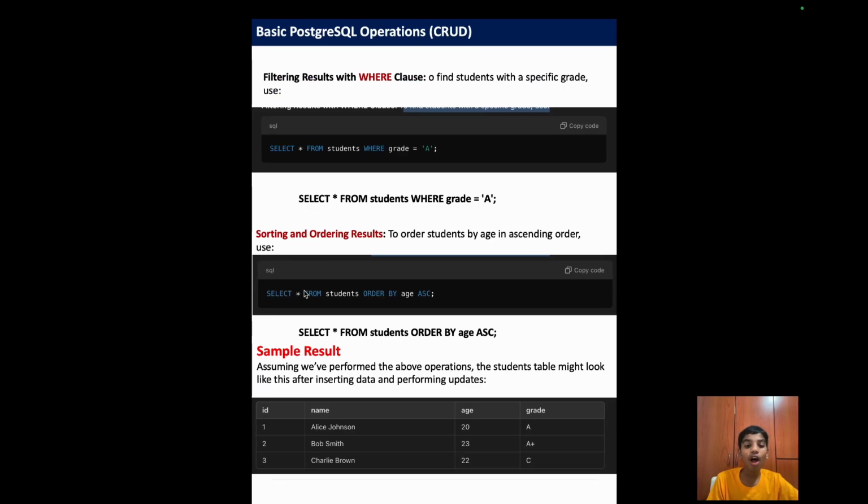So now we can also get our students in ascending order by age. So over here, we just have to select all from students order by age ASC, which is ascending order.